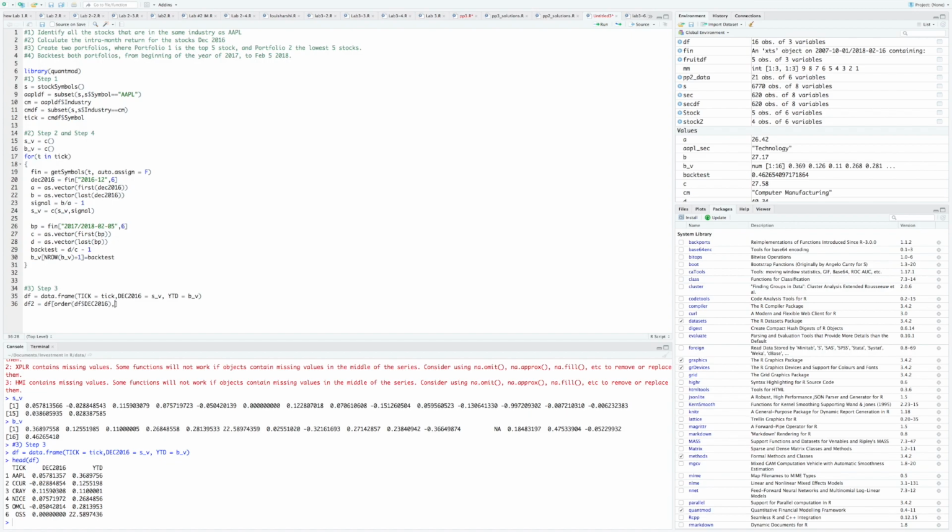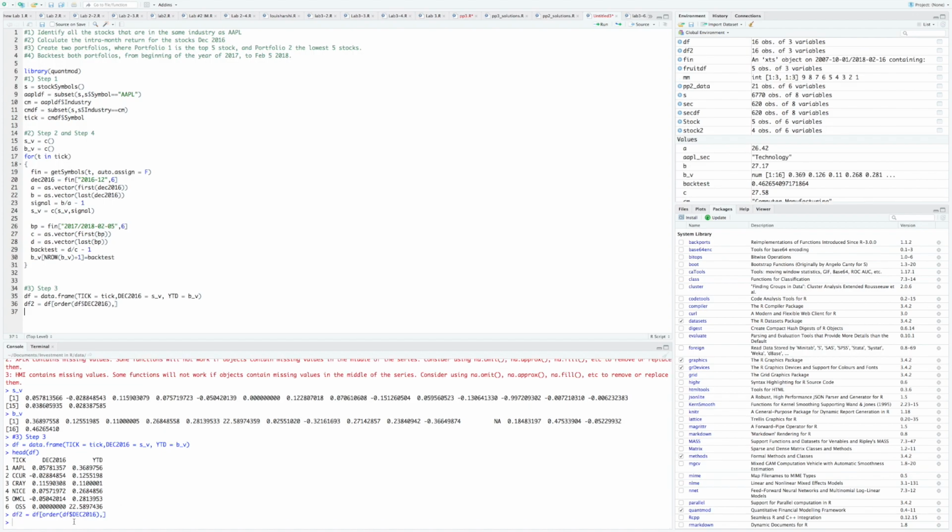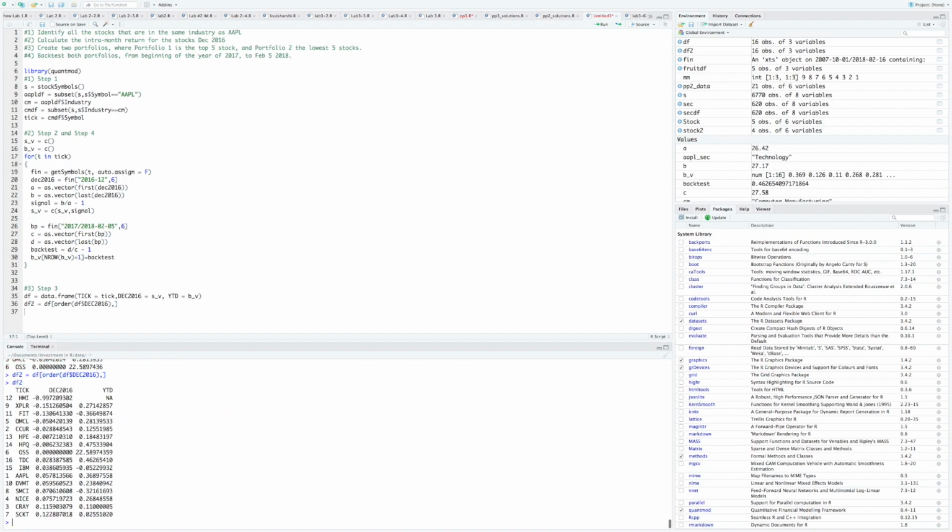After that, put a comma. We need a comma there because after the comma, we want to specify which columns we want to show. In this case, we want to show all the columns. We want all the columns to go into df2. So for that reason, we just leave it blank. If I just wanted one column or a couple of columns, I would specify that after the comma. But in this case, I want all the columns, so I'm going to leave it blank. I'm going to run this, line 36. And now, if you run all of df2 below, let's take a look at it.